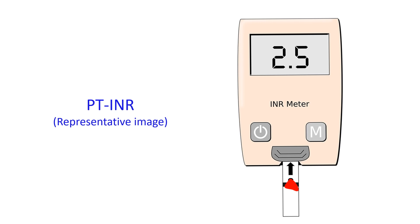Atrial electrical stunning is the phenomenon of delayed recovery of atrial electrical activity after cardioversion, which is rare. Atrial mechanical stunning is more commonly seen as a delay in recovery of the contractile function of the atrium even after successful restoration of sinus rhythm. This is one of the reasons for continuing anticoagulation after a successful cardioversion. Elective cardioversion is usually done with a therapeutic INR range of 2 to 3.